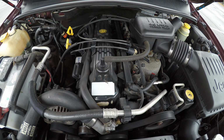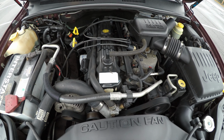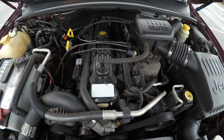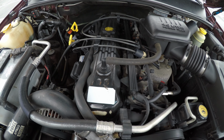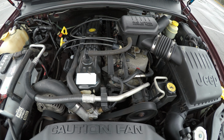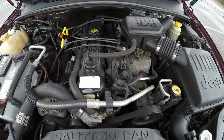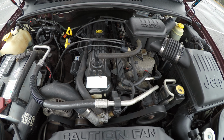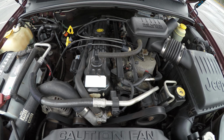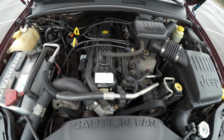So this is a V6 4.0 liter. It is a 4x4. It gets up to 195 horsepower with 230 foot-pounds of torque. It has a 20 and a half gallon tank. And it gets up to 16 miles per gallon in the city and 21 miles per gallon on the highway.